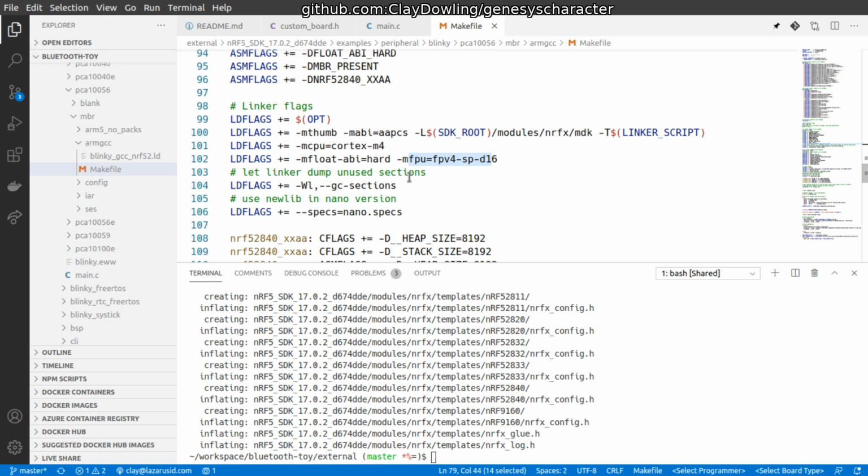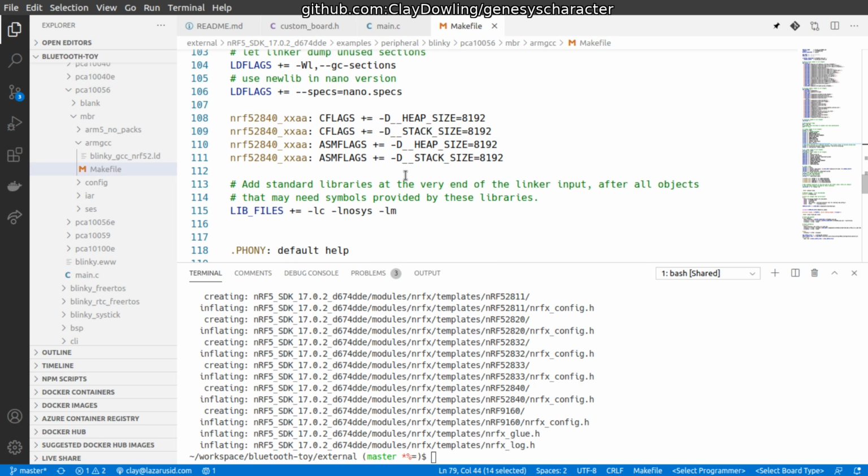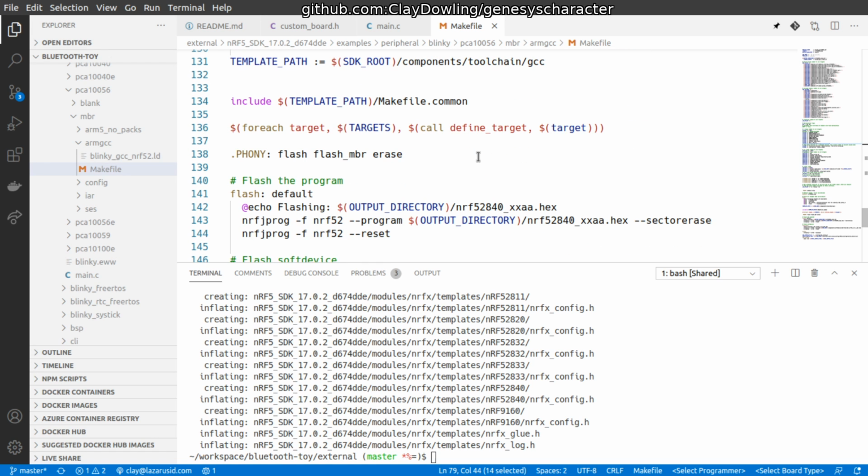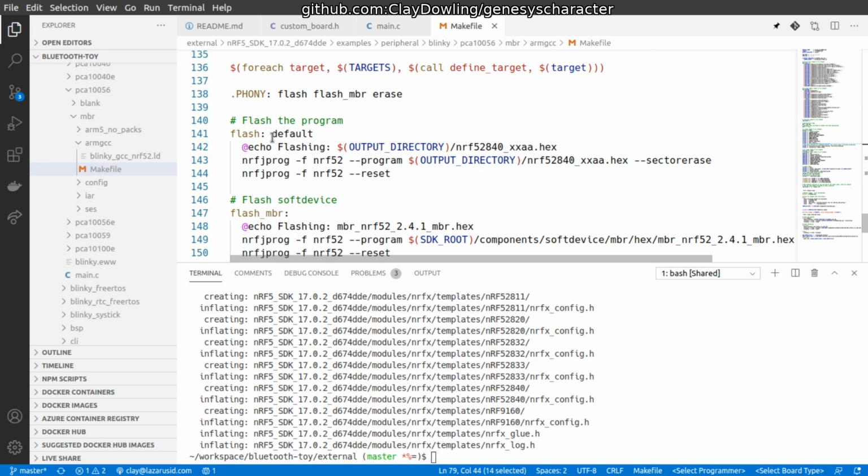Assembler flags, LD flags. Lots of stuff about heap size. I wonder if there's anything in here about how to flash it. Oh, look at that. There's a flash target. NRF JProg. Huh. I don't know if we have NRF JProg.